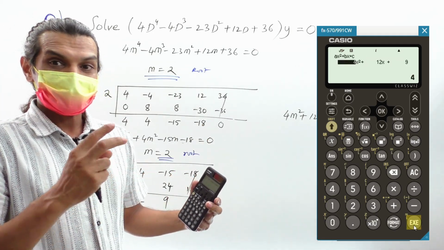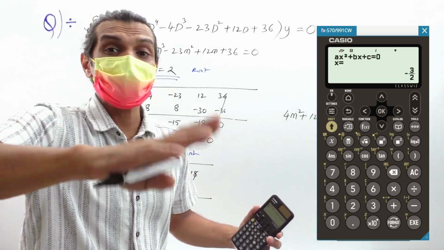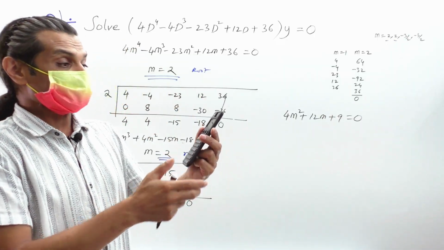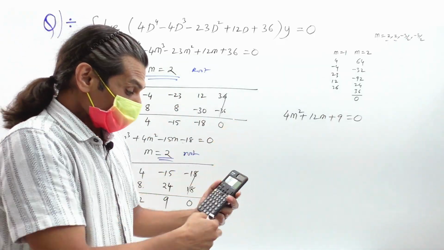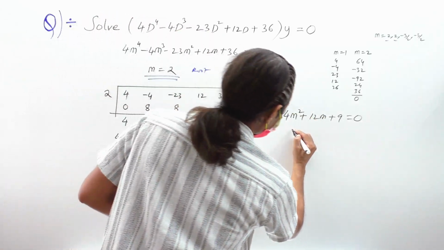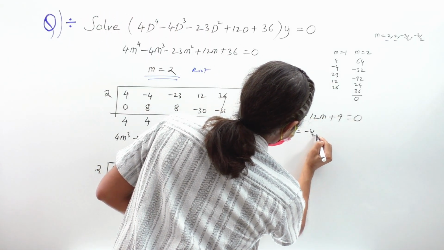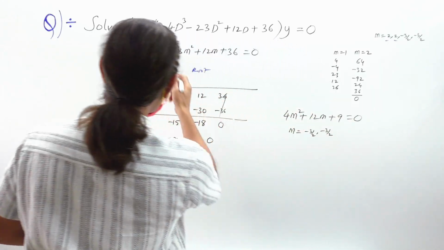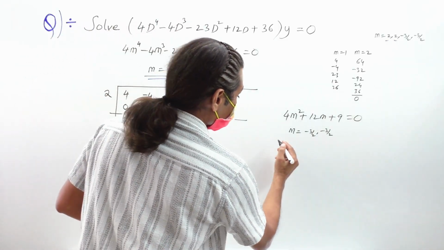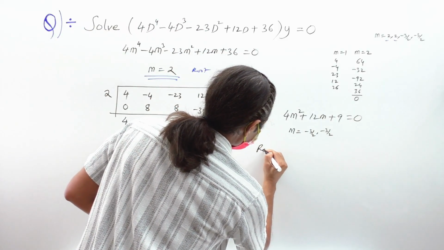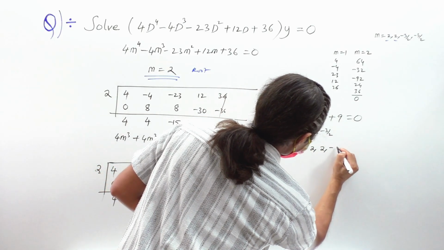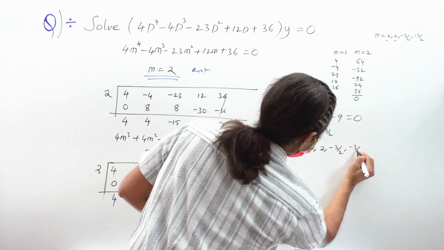Okay. Why? Because if the roots are repeated, the calculator will not show repeated roots. Don't write only 1 root. We need, for m squared, 2 roots compulsorily. So when the calculator is showing you minus 3 by 2, the next root is also the repeated root, the same one. That is, we have m is equal to minus 3 by 2 comma minus 3 by 2. So I got all the roots m1, m2, m3, m4. So finally, the roots are m is equal to 2 comma 2 comma minus 3 by 2 comma minus 3 by 2.